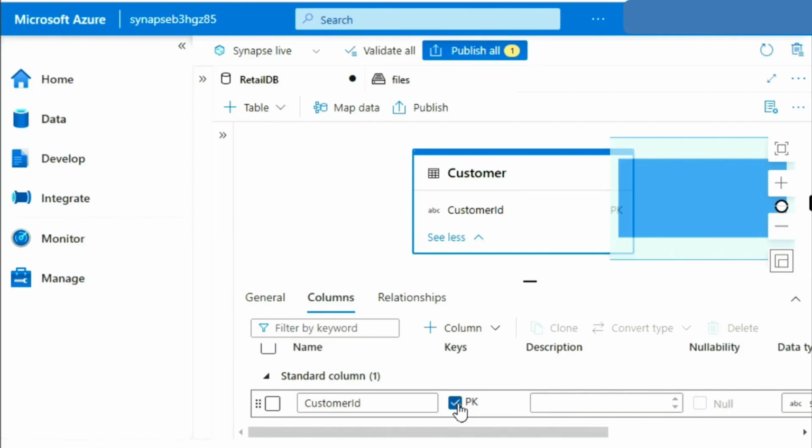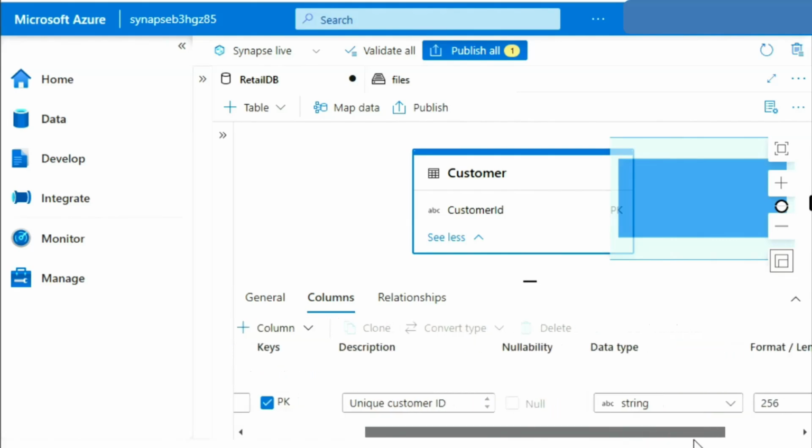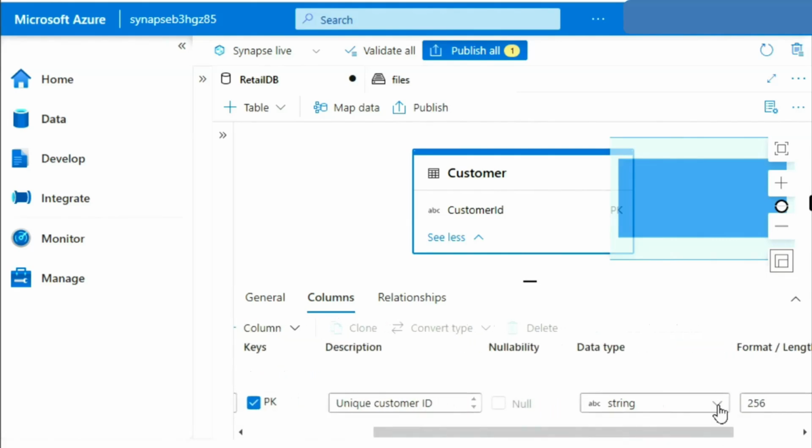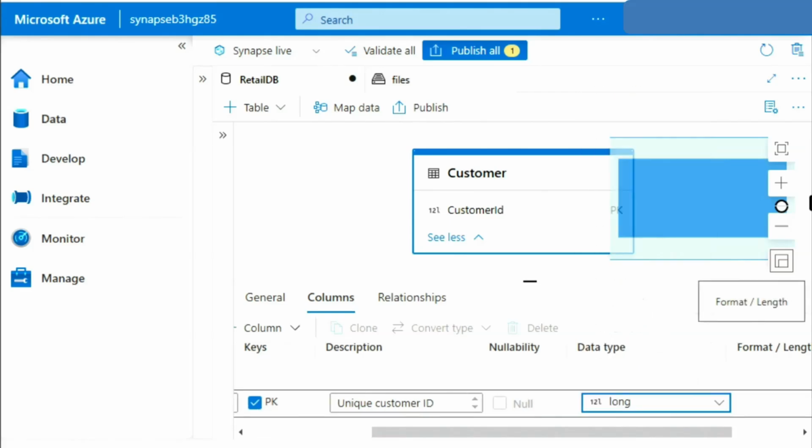Let me tick this primary key, and in the description I'll write unique customer ID. For the nullability, don't do anything, and for the data type, change this to long from string.